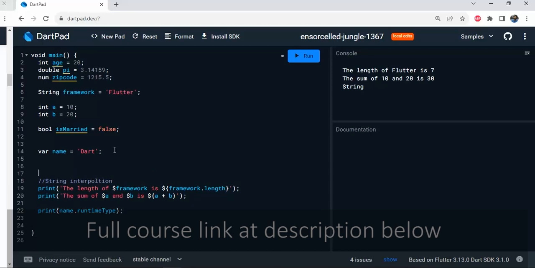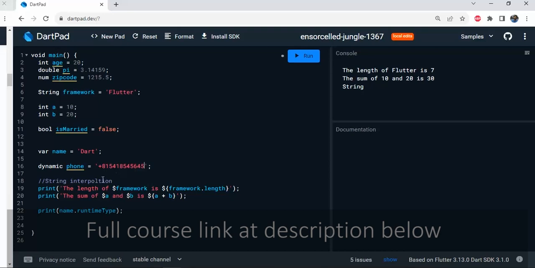But if I declare a variable using the keyword dynamic, and define the variable name, for example phone, then you can assign a string, for example a phone number, like +88 and then the number.